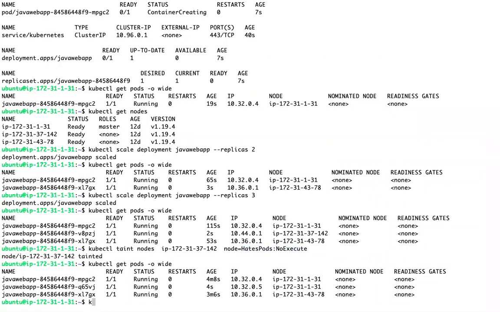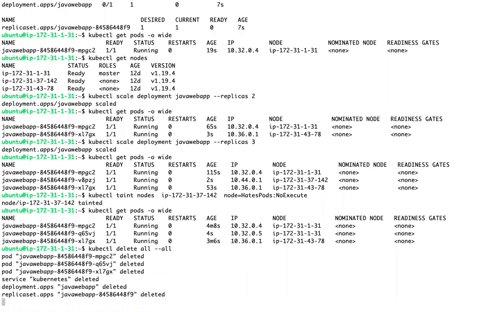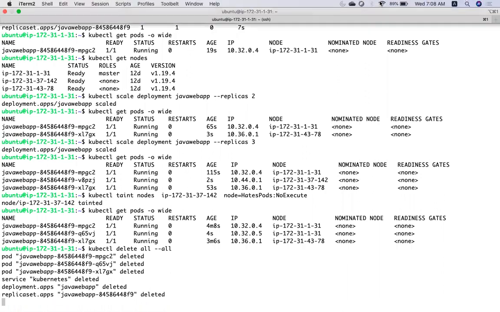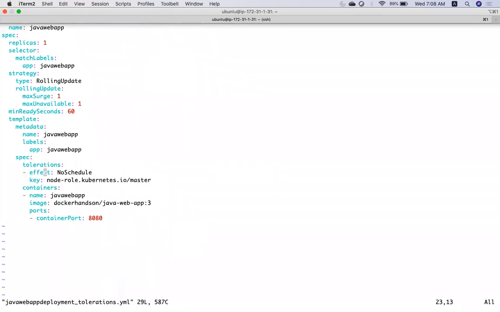Now let me update my deployment. Let me delete. Now here, I have a node with a taint, and I want to tolerate that one also.